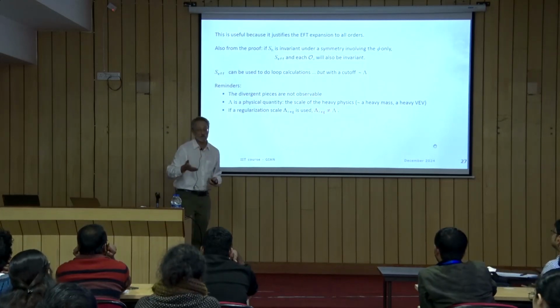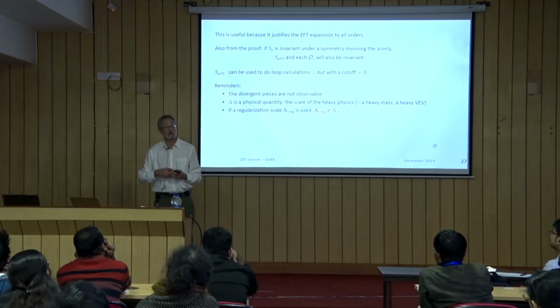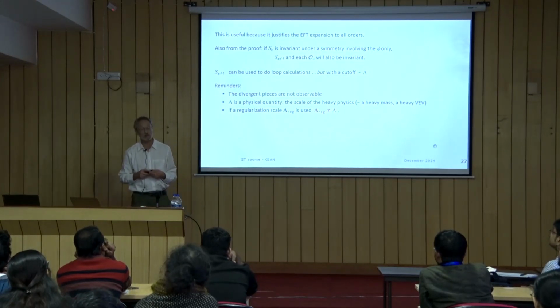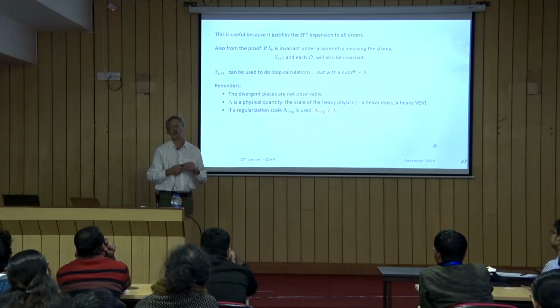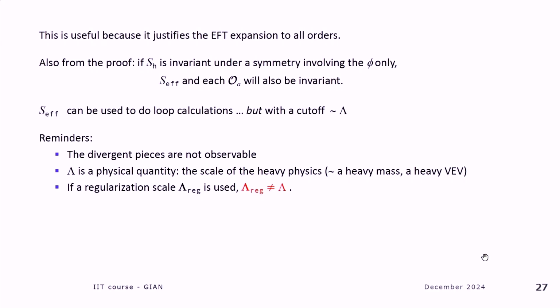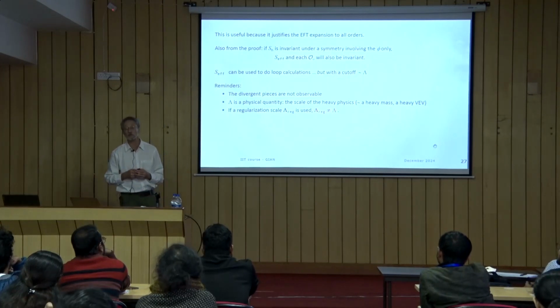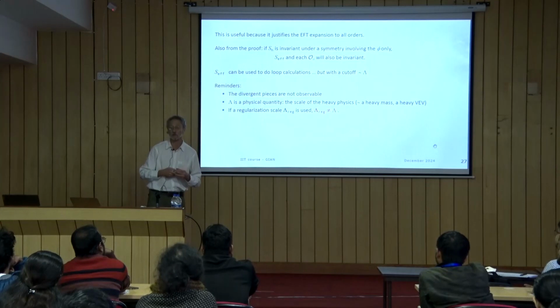But for students, you should know that's usually problematic. Putting a cutoff saying that p squared is less than lambda squared can generate problems with Lorentz invariance, and so that should be done with care. There are ways of putting a cutoff using regulators like Pauli-Villars regulators that fix the problem. But if you want a rough and dirty estimate of an effect, a cutoff is fine. If you want to do a very careful calculation, then you should think about how you're going to impose a cutoff and do the renormalization.